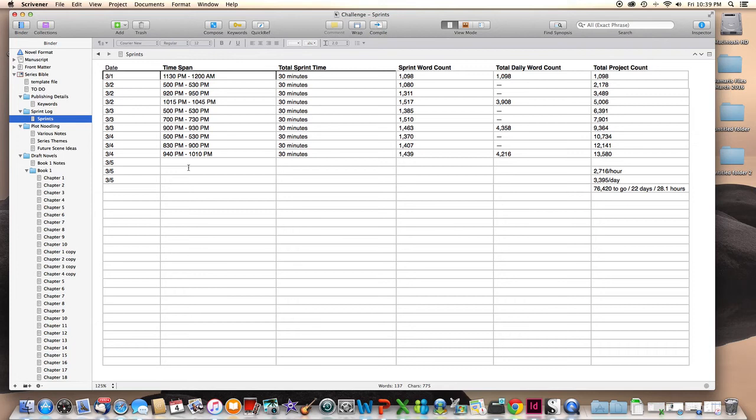and then came home and had dinner. My wife and I continued to watch Buffy the Vampire Slayer. We are now just starting the last season, and so there are 21 episodes left to go. So we're probably going to be done with it in a couple of weeks. We'll watch an episode a night, although sometimes we binge watch just a little bit and watch 2 or 3 episodes together. But we just watched one tonight, so you can see there's a second sprint at 8:30 and then another one at 9:40, right there.